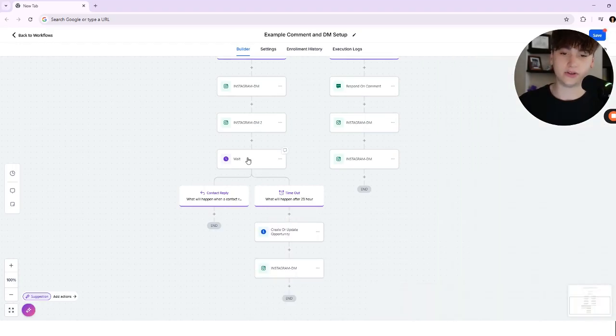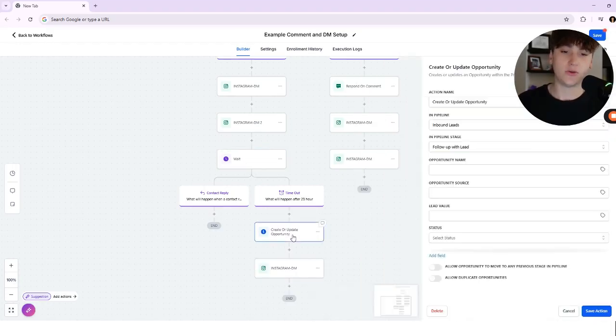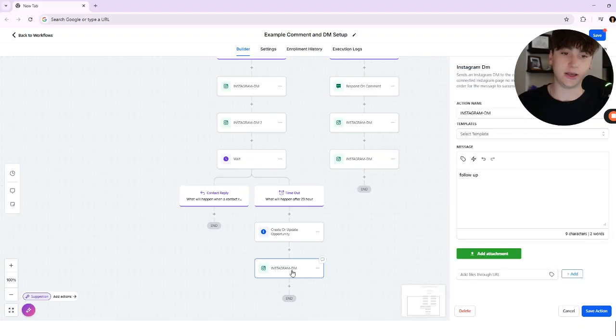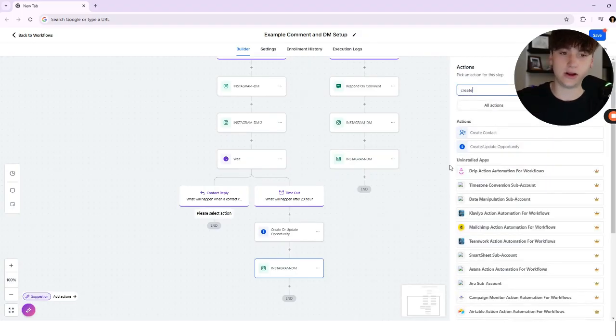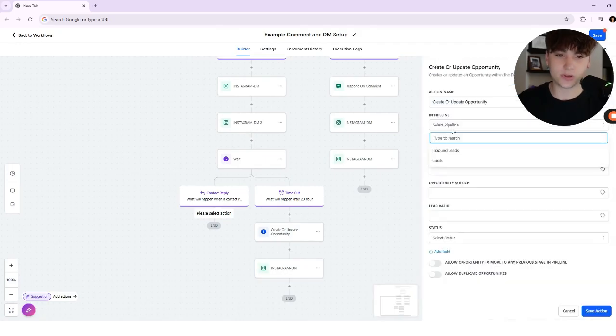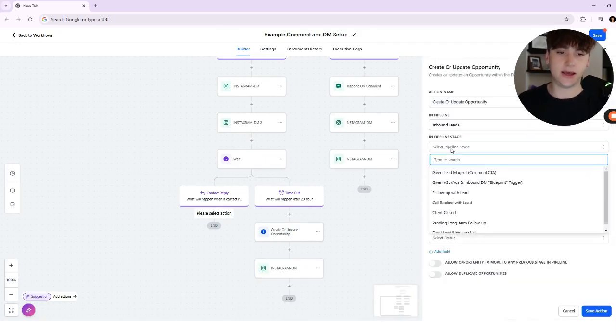So now if there's a timeout that takes place, we know that we followed up with the lead and they received that follow up. And then separately, we could also add an opportunity here just to organize things and be like, okay, and for this lead, I didn't build out this pipeline specifically for this, but let's say the lead replied.